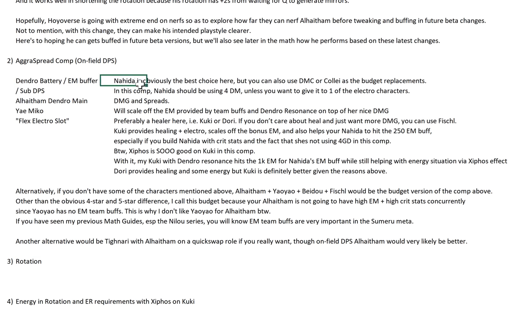So obviously, Nahida is the best choice for a Dendro battery slash EM buffer slash sub DPS. She does all three of these. Now, you can also use DMC or Collei as the budget replacers for sure. Just know that you give lesser EM buff, obviously. Sub DPS not that great as well, I mean, compared to Nahida's Tri-Karma, which actually hits pretty hard.